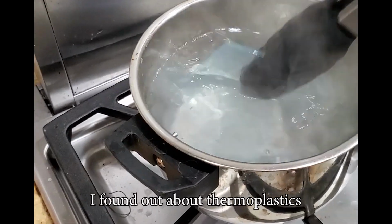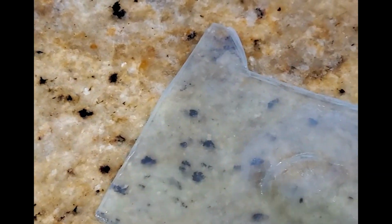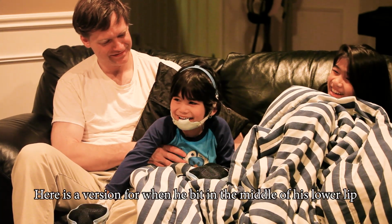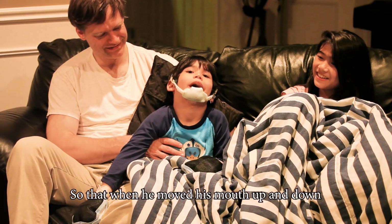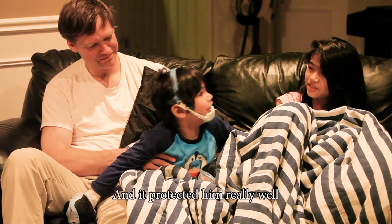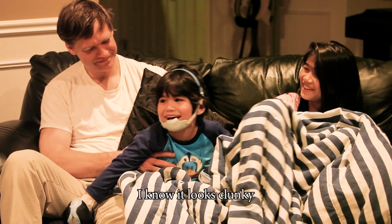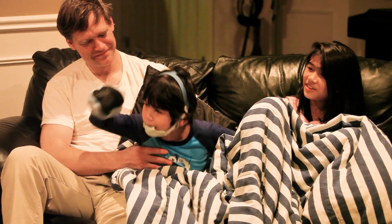I found out about thermoplastics and decided to make my own mouthguard because no one else could do it for me. Here's a version for when he bit in the middle of his lower lip, and it was cupped around his chin so that when he moved his mouth up and down, his lip would not come out of the holder, and it protected him really well. I know it was clunky and it looks big, but it really worked, and that's all that mattered for us.